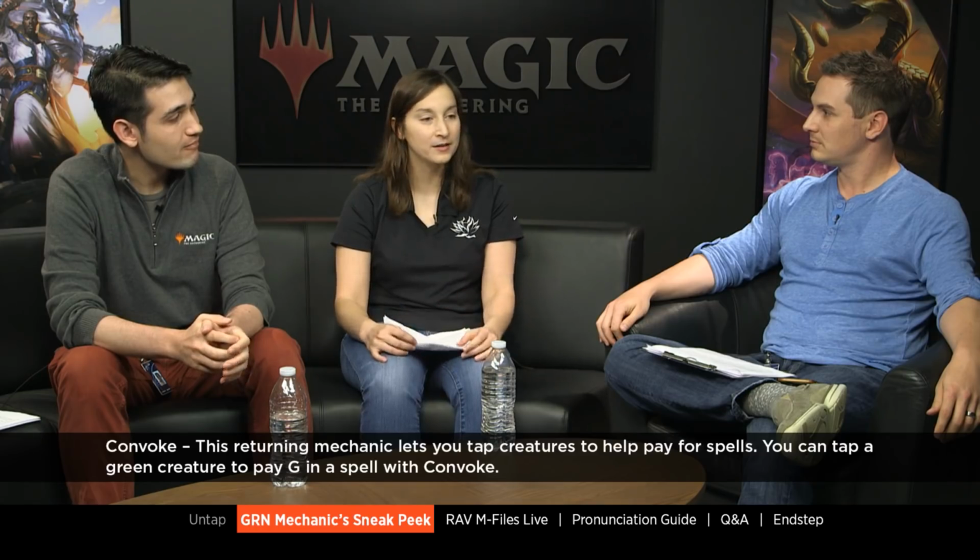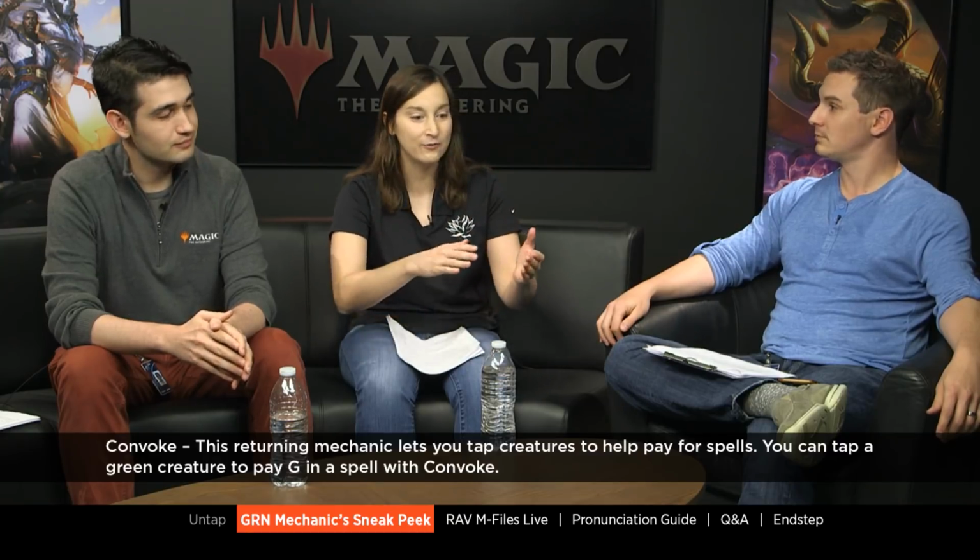All right, well, as you can see on the screen, Convoke says your creatures can help you pay for an expensive spell by tapping a creature for 1 mana. And we've seen Convoke before plenty of times. We all know how it plays. We wanted to do something a little different with Guilds of Ravnica, so there's a slightly new take on Convoke. Instead of just playing your creatures, tapping them, playing a giant guy, we now have a few Convoke rewards. For example, there might be a card that says, whenever you Convoke, do a thing for each creature that convoked it. So if you tap 4 creatures, you get to do that thing 4 times.